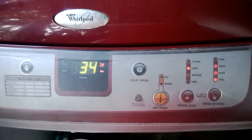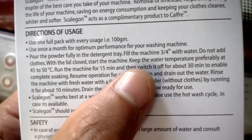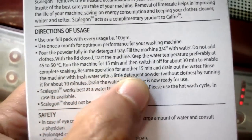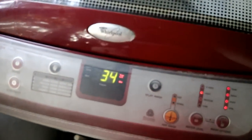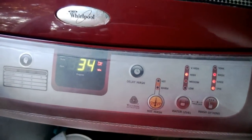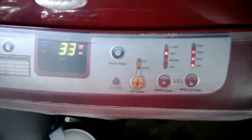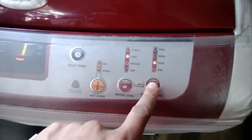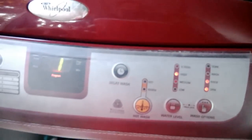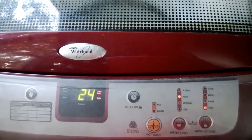Now I have spent more than 10 minutes as advised by the Scalegon, and here it's written, rinse the machine with fresh water with a little detergent without clothes by running it for about 10 minutes. 10 minutes have gone, and I forgot the rinse function, and I went for soak, wash, rinse, spin together. Never mind. If you happen to do this, you can pause it and fix it. See, so it's rinse and spin. The water is already there, and the timer has been set to 24. So pardon that part.